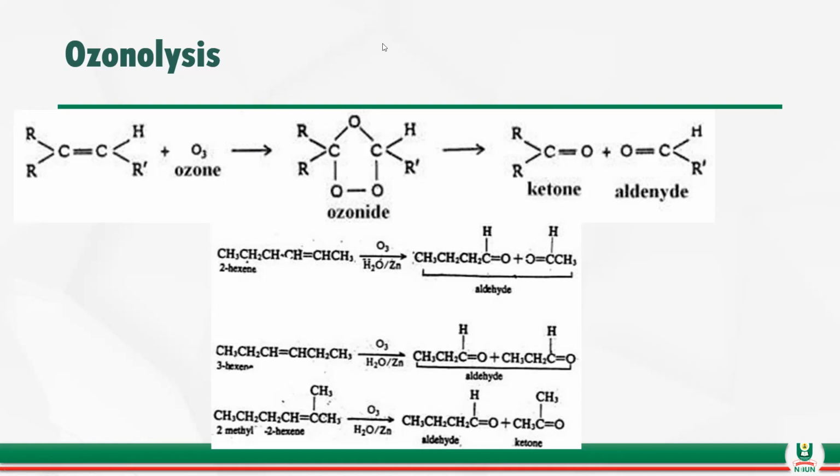So what happens is that at the point of the carbon to carbon double bond, the ozone adds there, and there will be breakage of this bond. When this bond breaks, you are going to get ketone and aldehyde. We are getting aldehyde because of this hydrogen. If there is no hydrogen here, assuming it is R2, then we are going to get 2 ketone. Then if there is no R at all, then we are going to get 2 aldehyde.